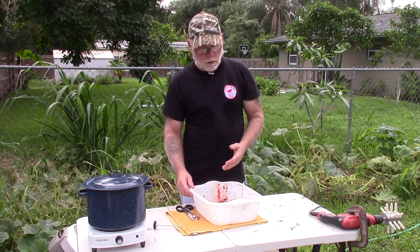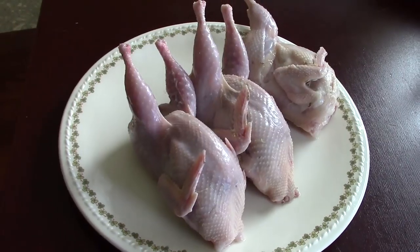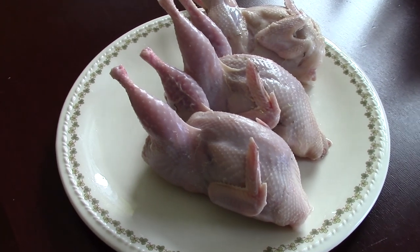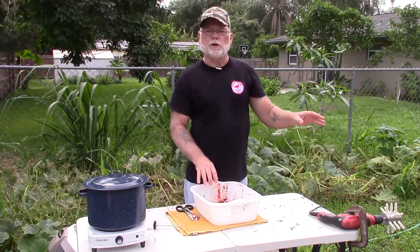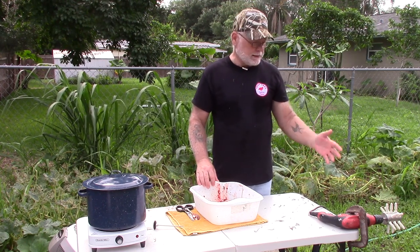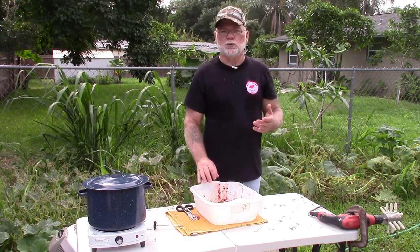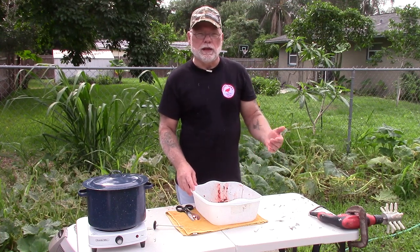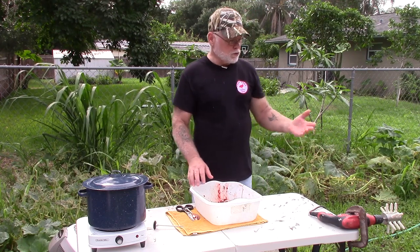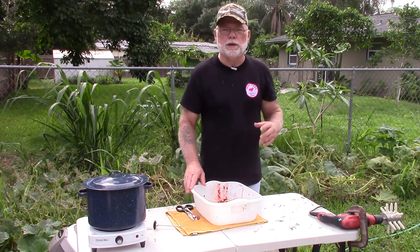All I've got to do now is get the birds inside, get them cleaned up, and package them for the freezer. I kind of like the idea of plucking birds — it gives a better overall appearance, especially if you're selling to the public; it looks like a small Cornish hen or something. As far as the plucker is concerned, I'm really happy with it. It seemed to do its job and it didn't cost a whole lot — around 50 bucks on Amazon. If I had any complaints it would just be that it kind of throws feathers everywhere, but that could have been my fault — I may have had the speed up a little too high, so next time I'll try it on a slower speed.